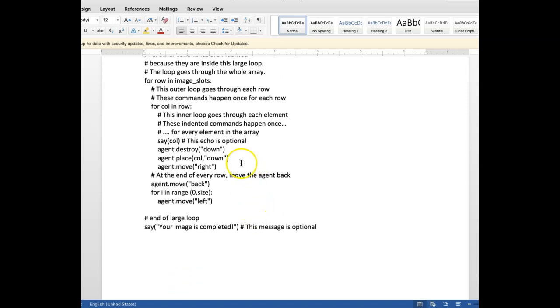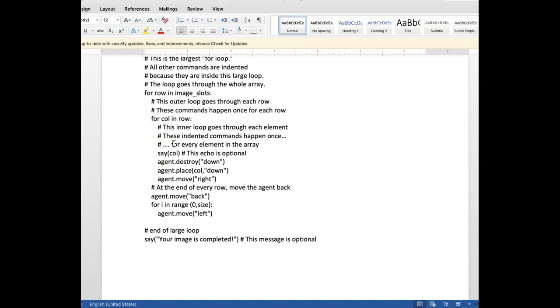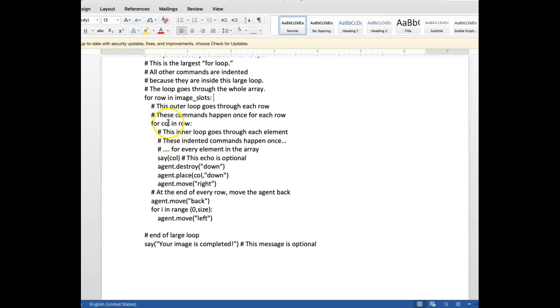Okay, now say column. In other words, tell me the number of this column right here. In other words, am I on the first, or actually start with 0, 0, 1, 2, 3, 4, 5, 6, 7, 8, or 9? Which element in the agent's inventory am I looking at right now?